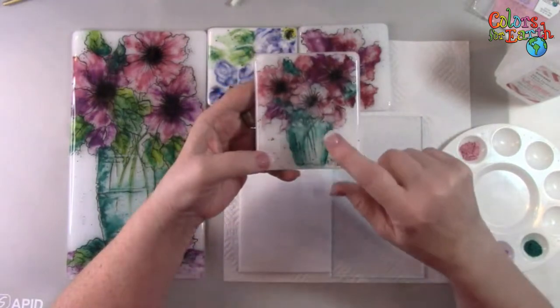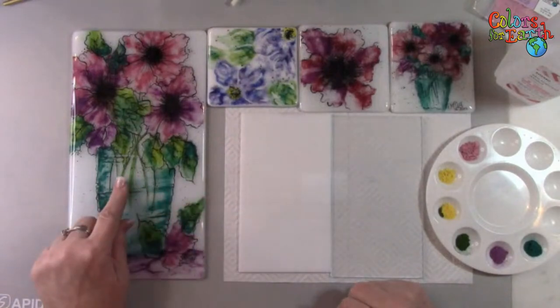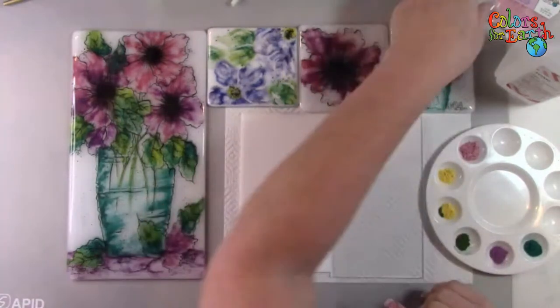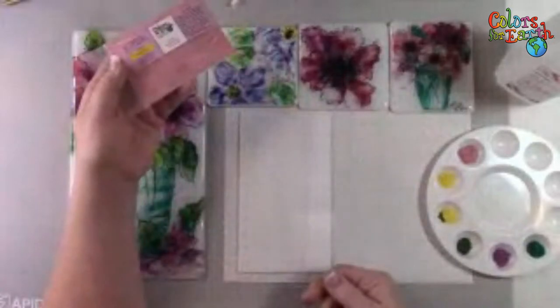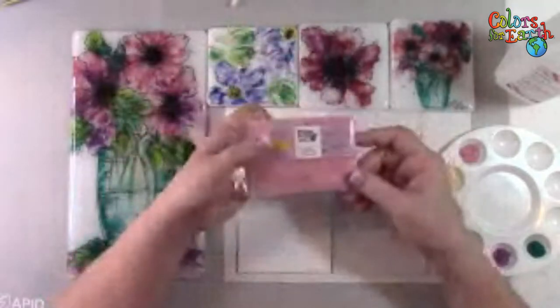Now when I do this, I put it on white glass because the colors pop on white. And they have to be capped. So the designers are a non-enamel and they have to be capped. Capped means you have to put a piece of clear over the top, or you have to sift with clear powdered frit over the top.